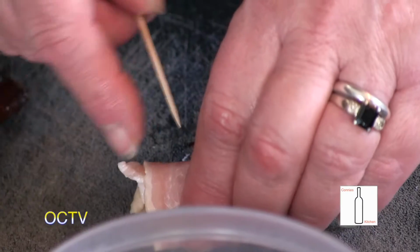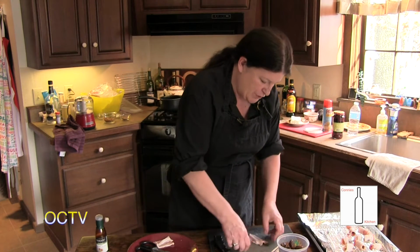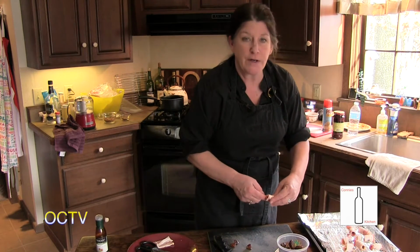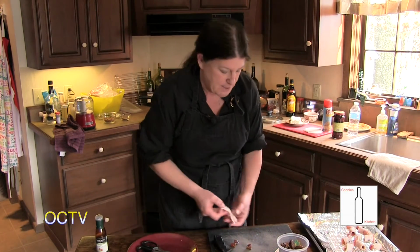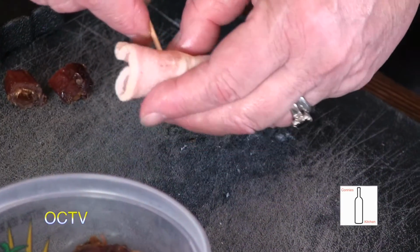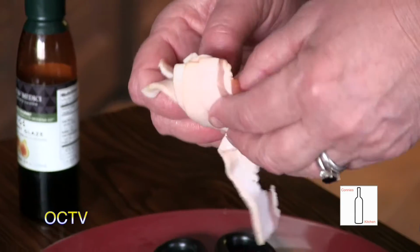I was experimenting last night with what will become the main course for the Valentine's dinner, which is a beef rollatini stuffed with blue cheese and spinach. And that's going to be served with a sauce on the side made of lingonberry jam and dark chocolate, because it's Valentine's Day. So we've got to make it kind of decadent. But I always like to do the sauces on the side in case somebody thinks that's just a little too weird, or they're just not into the sweet thing, which is fine. So that's what we're doing.